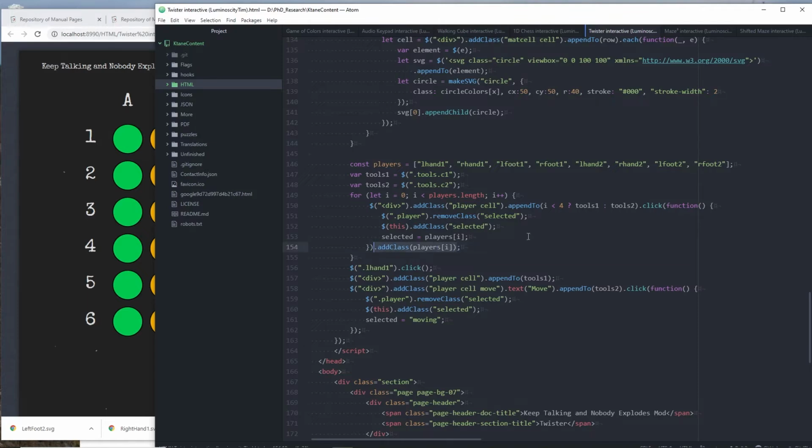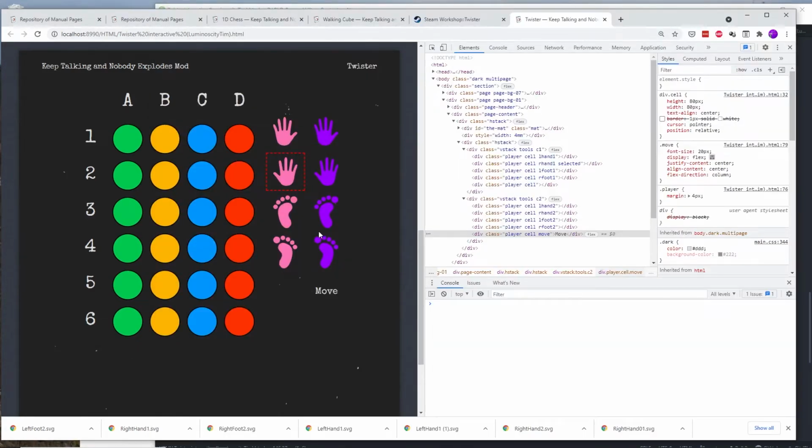We could have done it right here, but I kind of like putting it down there because it makes the lines shorter. So create this, figure out what to do when it's clicked, and then add this class. This is not something that happens after you click it. This just happens when you're creating it. Only the stuff inside of these two braces is what happens when you click it. This is just something that's going on as we're creating the object. So we're adding these classes, and that's how each one gets their own unique class and therefore unique image.